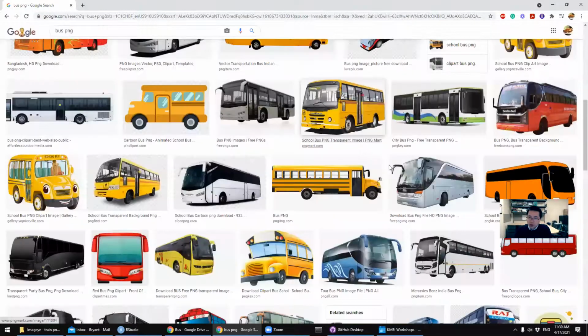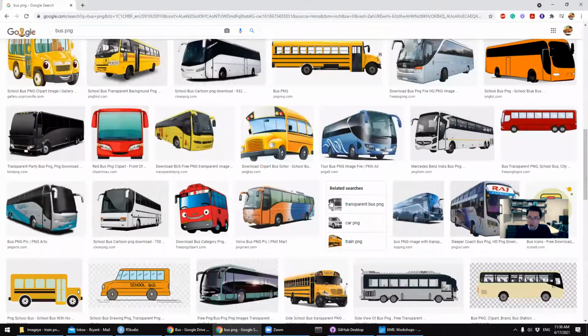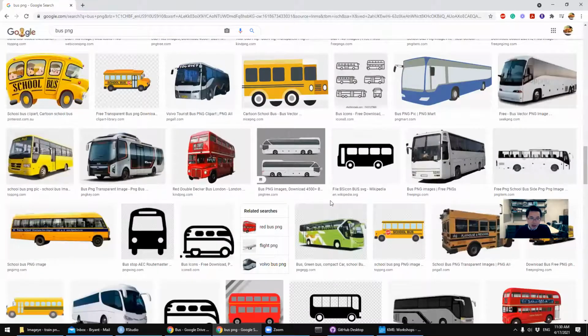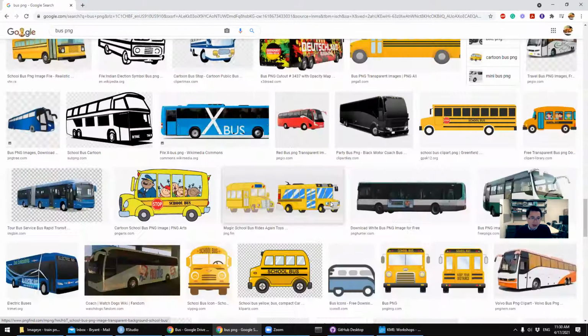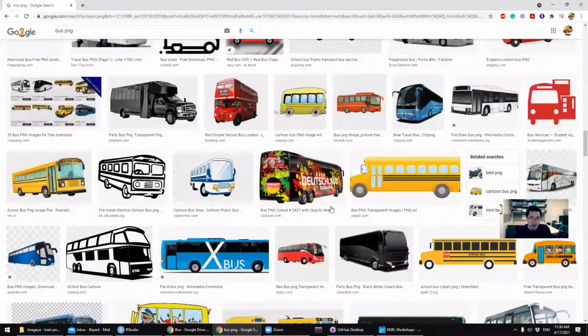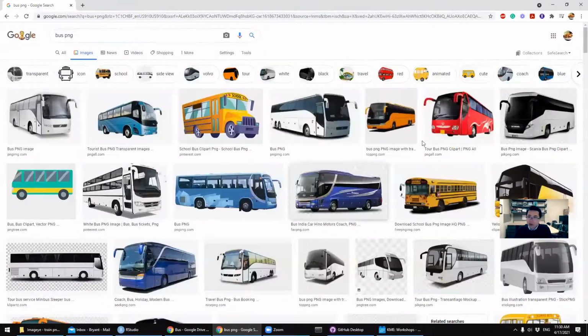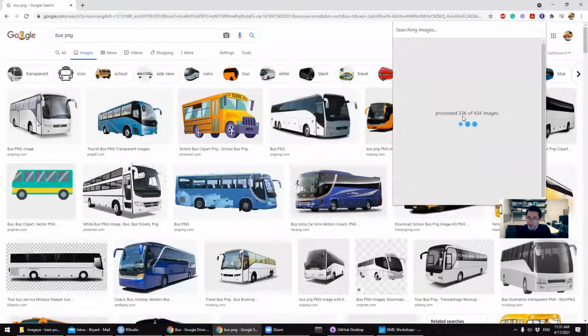Scroll down a little bit to make sure you have enough images to choose from. That should be plenty. Then I'm going to click once again this icon over here. Click that. You see you have a few hundred, but you just keep about 50.